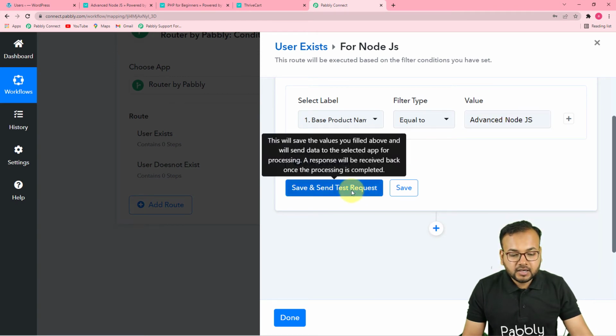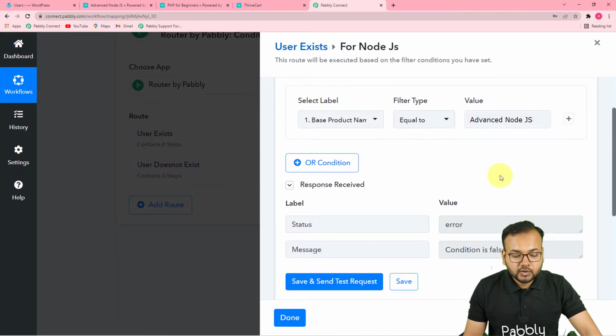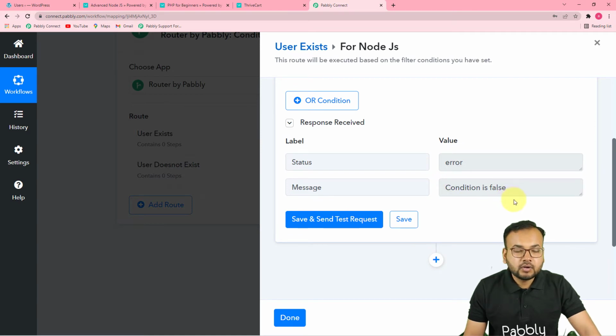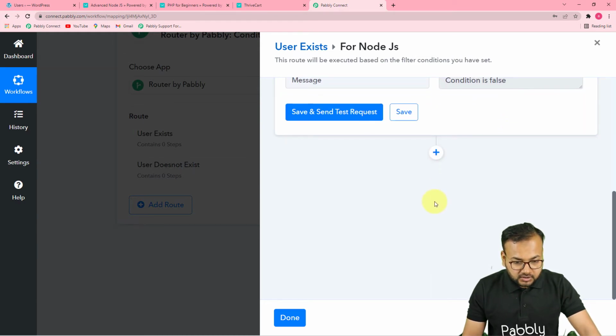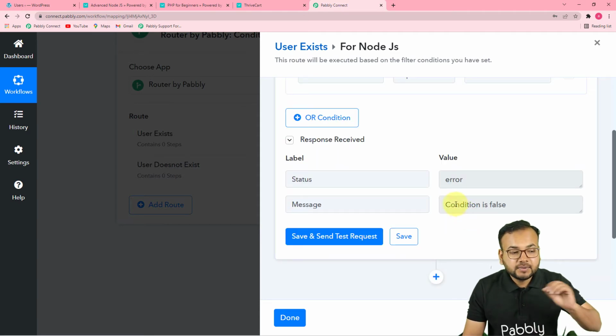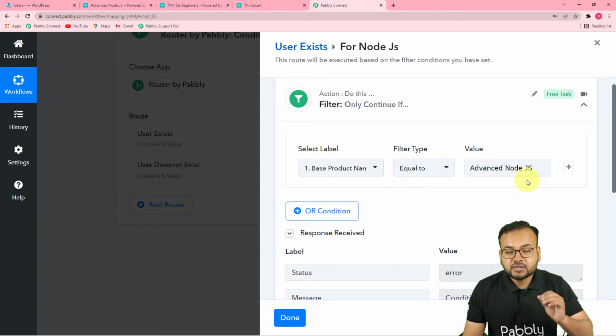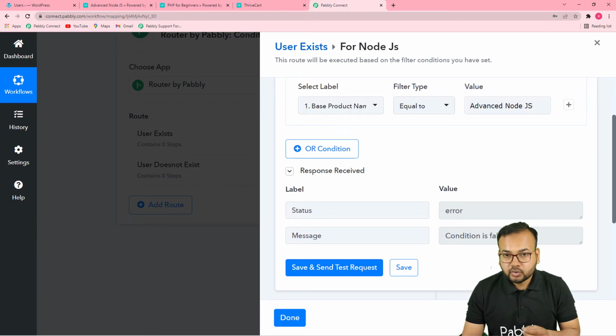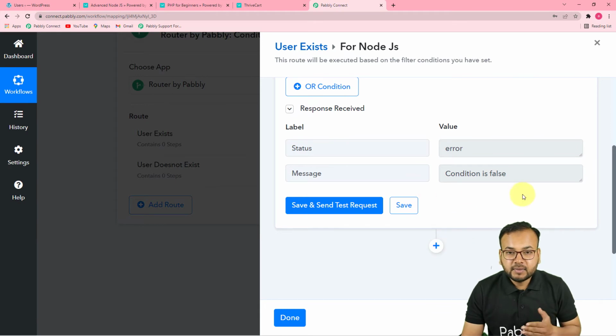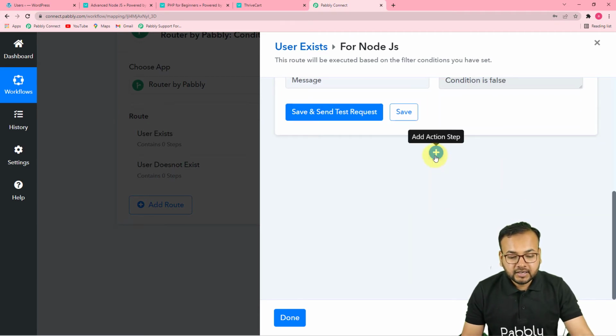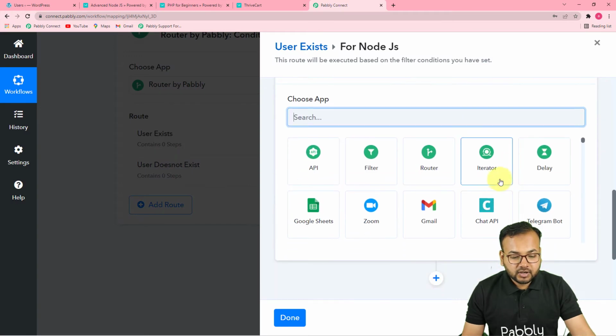Okay, and here it will show the condition will be false. Okay, so here it is showing this error, the condition is false because in the demo purchase in the first tab we have purchased PHP for beginners. Okay, right now for this condition, but in real time whenever any person is going to purchase advanced node.js course, this condition is going to be true in real time. Okay, and when the condition matches true, we want to enroll that person into LearnDash. Okay, in that course only. For that, click here on this plus icon and search for LearnDash again.